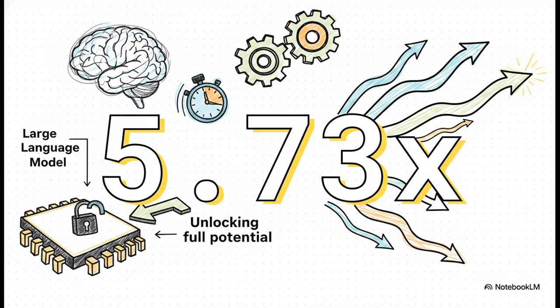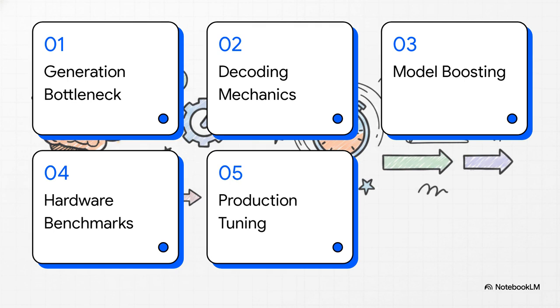It's all about finally keeping your hardware's matrix multiplication units sweating and fully occupied instead of just sitting around waiting for data to load. We're going to dig into exactly how you can replicate these kinds of numbers in your own deployments. We've got a packed blueprint for this explainer. We'll start by diagnosing the sequential generation bottleneck, then break down the exact mechanics of speculative decoding. After that, we'll look at how this boosts heavy hitters like Qwen, DeepSeek, and GLM before diving into hard framework and hardware benchmarks. Finally, we'll wrap up with a practical runbook for production tips and tuning.